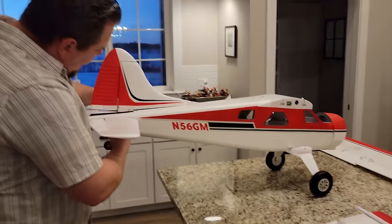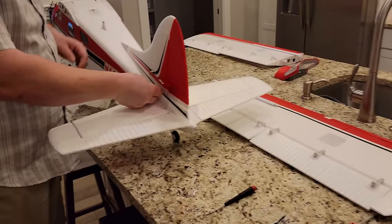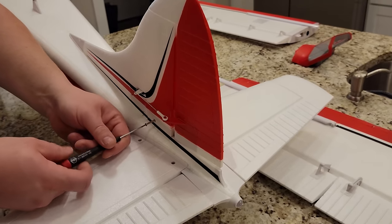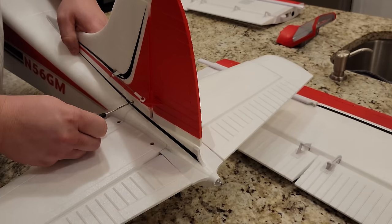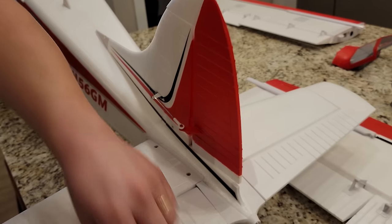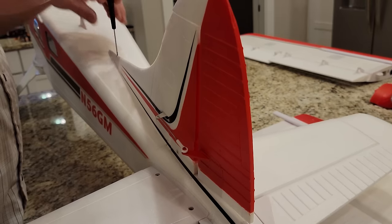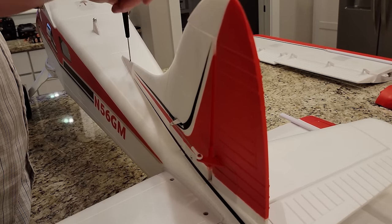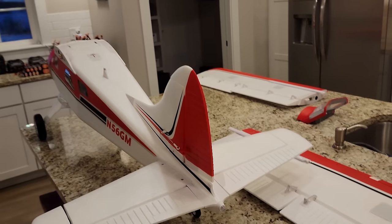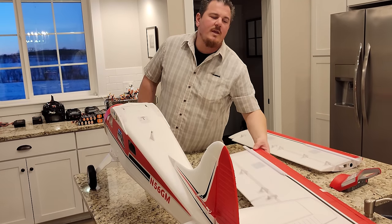One short screw left over — pretty typical for an FMS build. You can take this plane apart pretty quickly. You'll want to tape down your rudder line if you have to disconnect it like that. One thing that's very good about FMS builds is that almost always you have good alignment — you don't have to fight much. Every once in a while you have a plane that needs a bit of fighting to line things up, but not very often. That is good. Now — the wings.